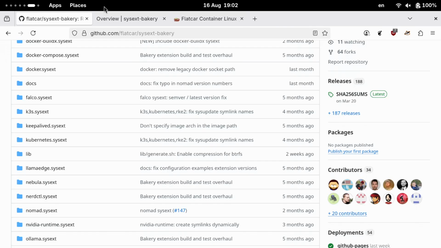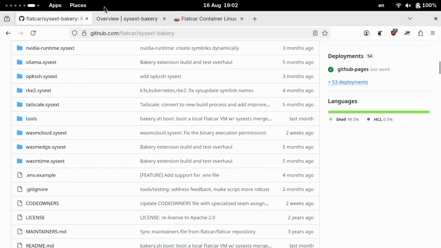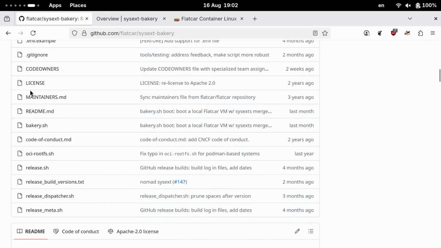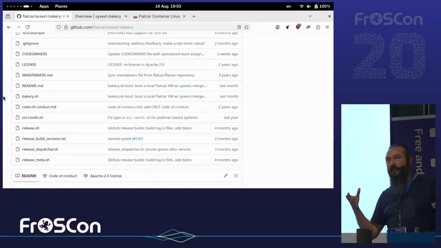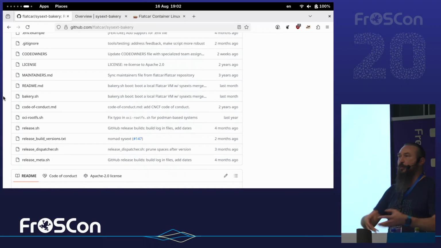Or you fork this repo and do your own stuff. It's well automated. You have a bakery thing, wrapper scripts, and library functions. So when creating sysext, you can focus on the core logic that is special to your system extensions.